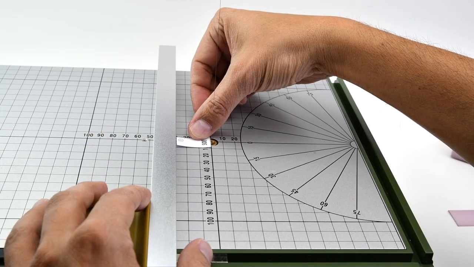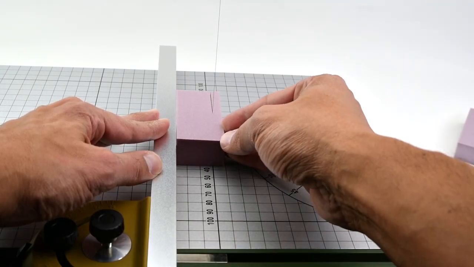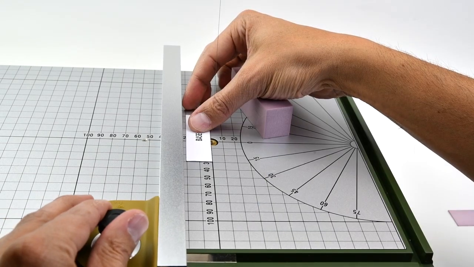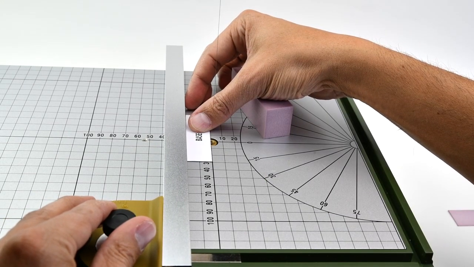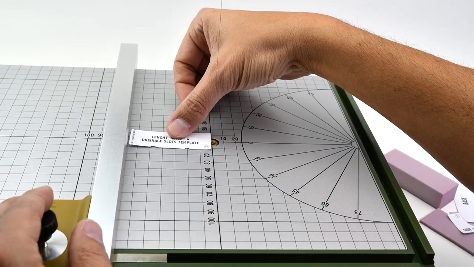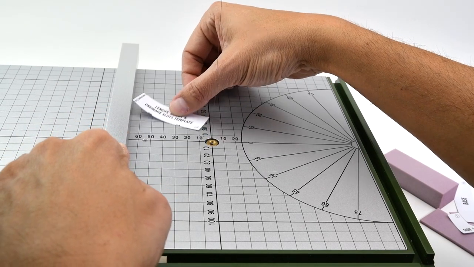Use the long profile on template number 1 to measure the height of the block, then make the cut. Use the short profile of template number 4 to measure depth of the block, then make the cut. Use the long profile of template number 5 to measure the length of the block, then make the cut.